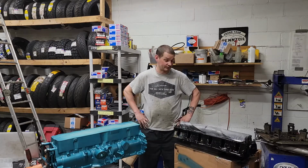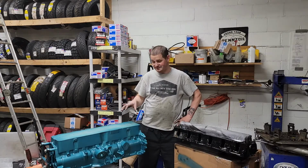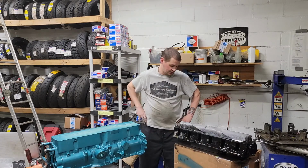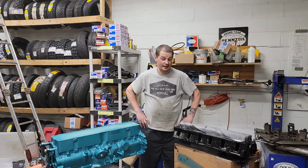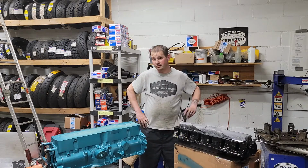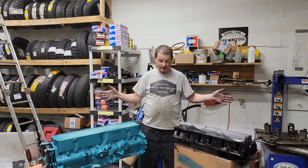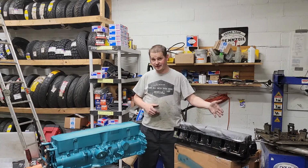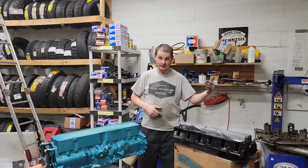And I was hoping to start assembling this engine. I mean, I can do the rotating assembly without a problem, but that was just a stupid mistake, and I'm hoping that will not bite me too bad. So I won't know till the paint dries. Nothing I can do about it at this point. Let the paint dry. I've got to take these valve springs off anyway because I have to put these stock springs back on. So at that point I can pull the valves and roll them and see if they're bent.